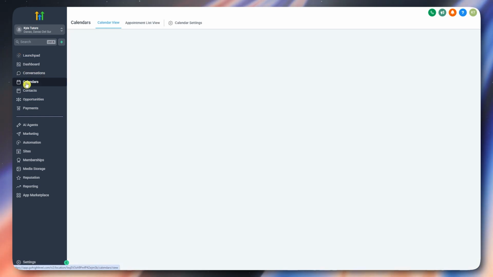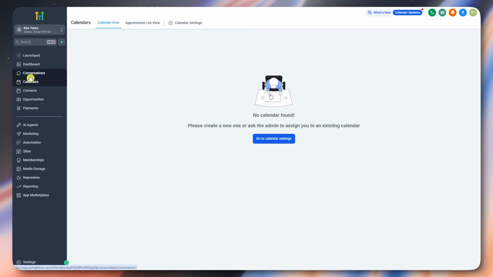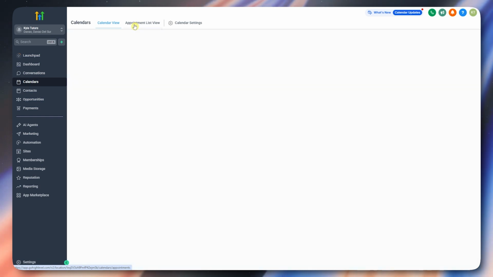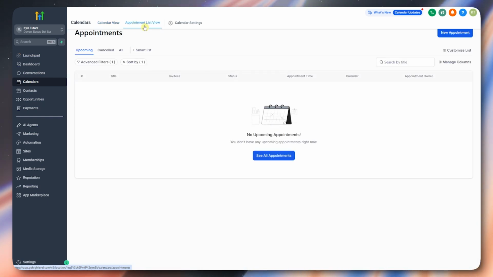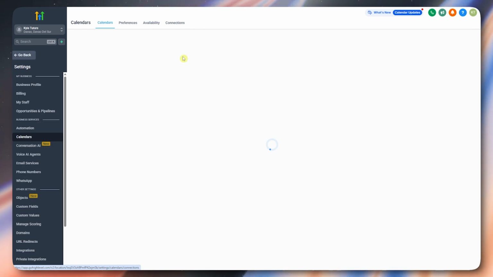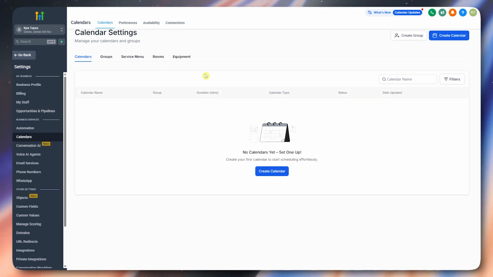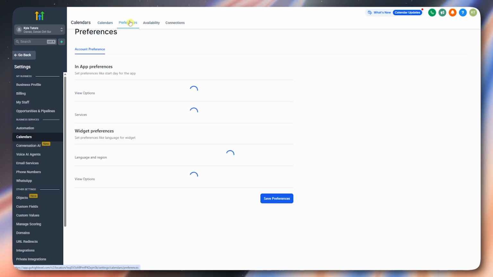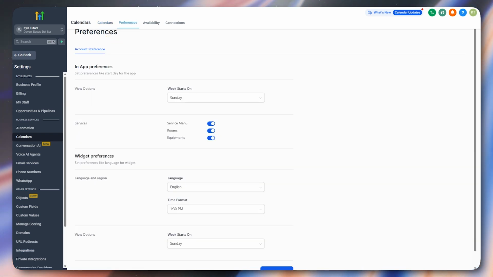And next, we have calendars. So the calendar section lets you set up and manage booking calendars for yourself, your team, or for your clients. You can create different calendar types for different services, and you can sync them with Google Calendar and automate reminders. It integrates smoothly with your funnels and forms so leads can book appointments without the back and forth. It's super useful for consultants, sales teams, or any business that relies on appointments. Plus, it keeps everything organized and reduces no-shows.